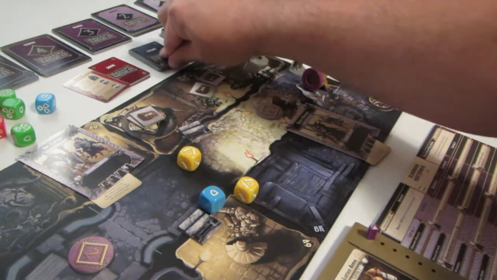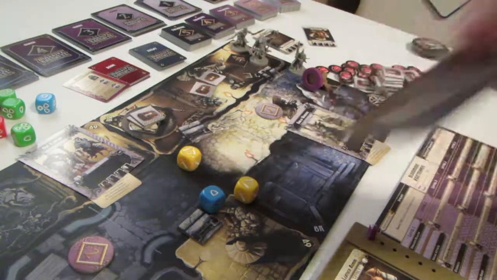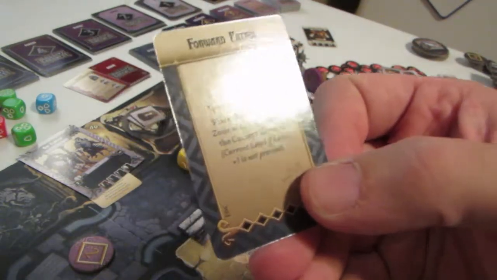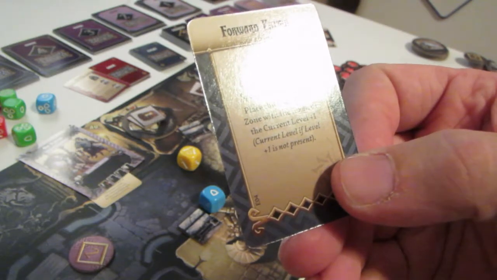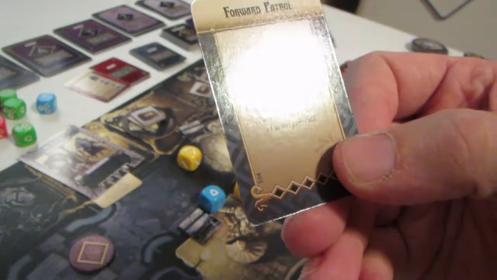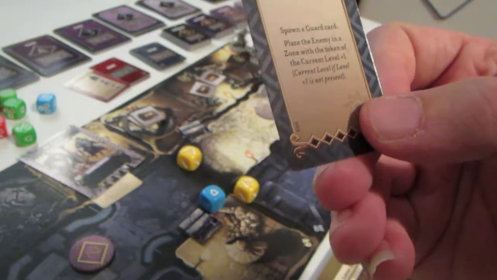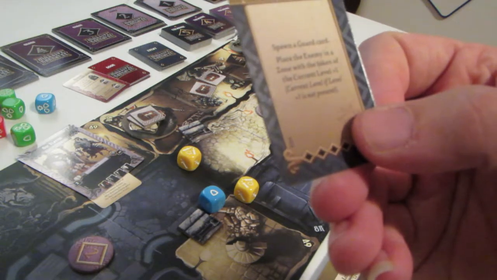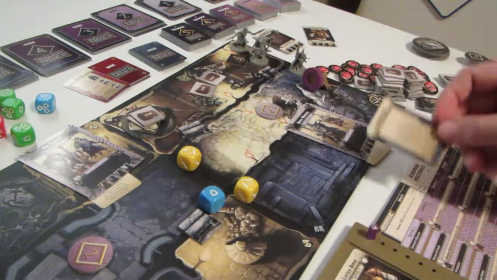This lovely little deck over here is going to start making our life even more difficult. Maybe a little bit better. I don't know. Let's find out. Aw, crap. Forward patrol. Spawn a guard card. Place the enemy in a zone with the token of the current level +1. Current level if level +1 is not present. So we're going to spawn a level 1 mob in there.